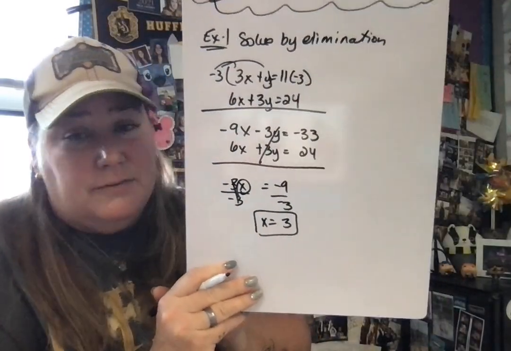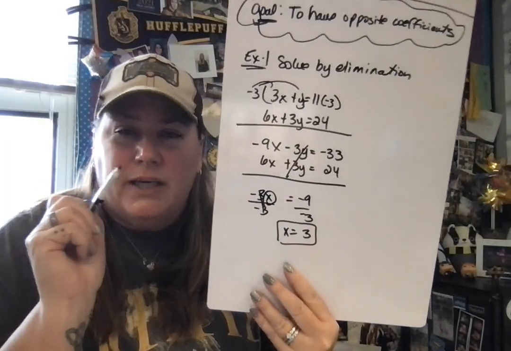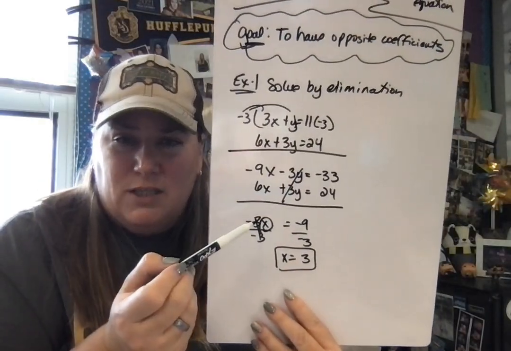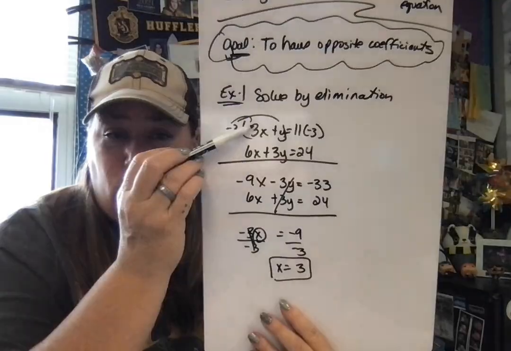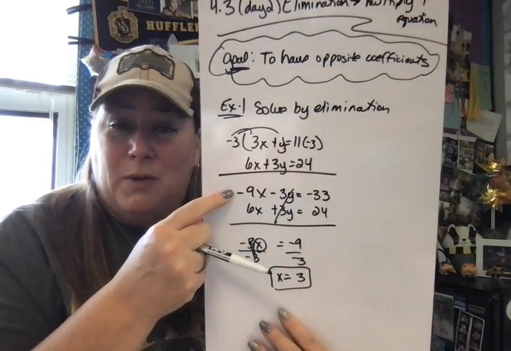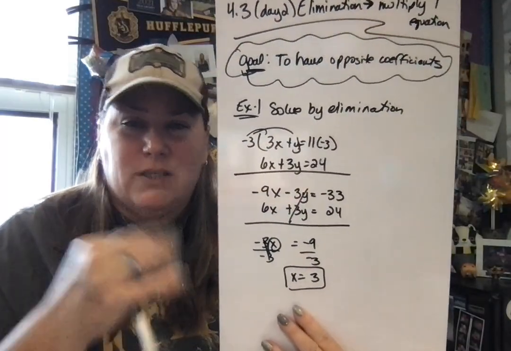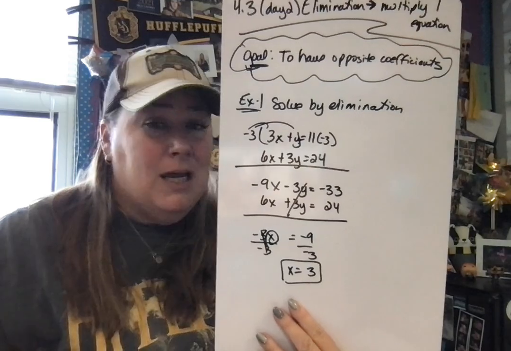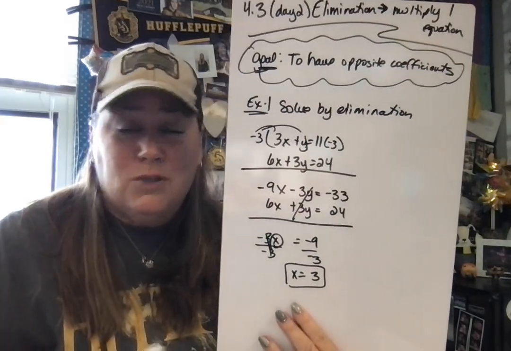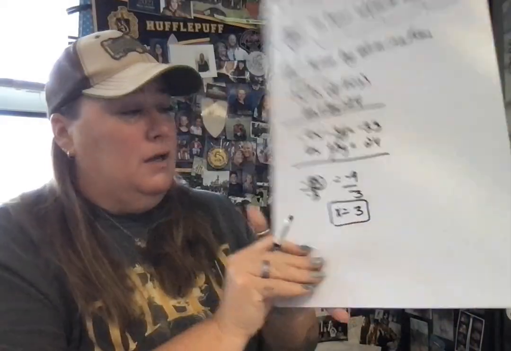But we're not done solving. You still have to solve for y. Here's the kick, though. Since we had to multiply one of these equations, you have the original system to choose from, but then you also have the one that you multiplied by -3 up here, which means you have 3 choices of equations to plug this x into. And it doesn't matter which one you do, because we will all get the same answer as long as you do your math calculations correctly.